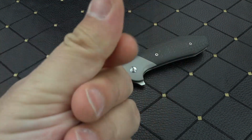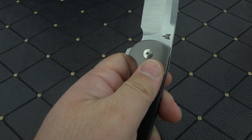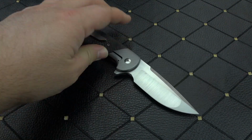It's almost orgasmic the way that this feels. When I hold this in my hand, yeah, maybe I'm sporting a little wood. You don't know, you're not here. You don't know. Just saying.